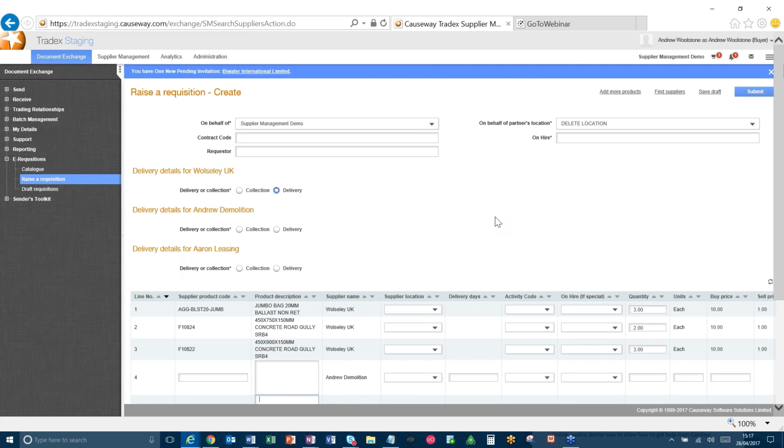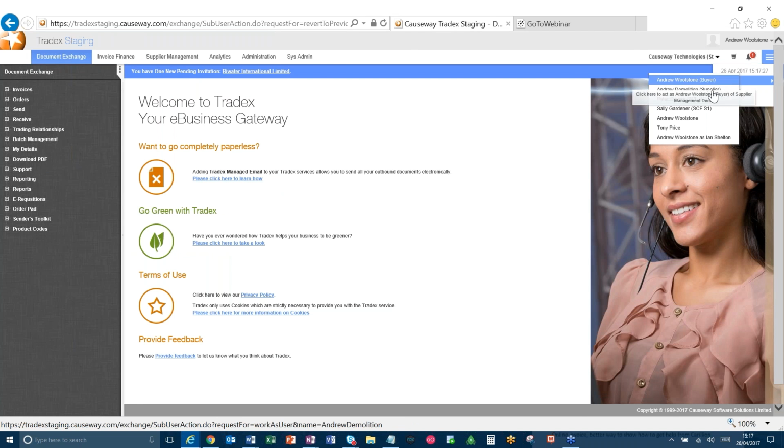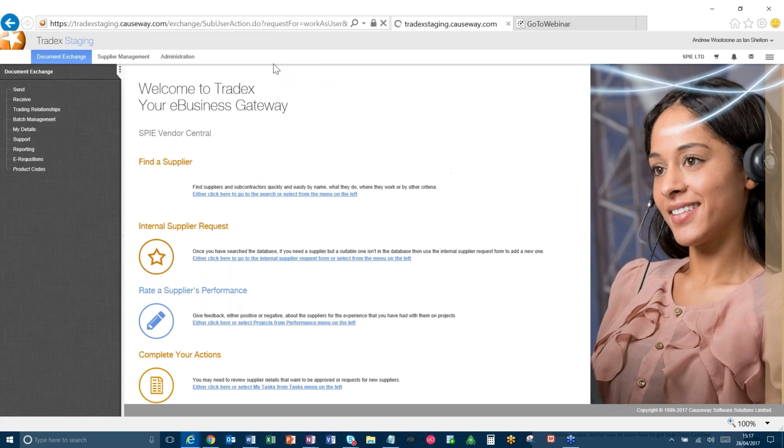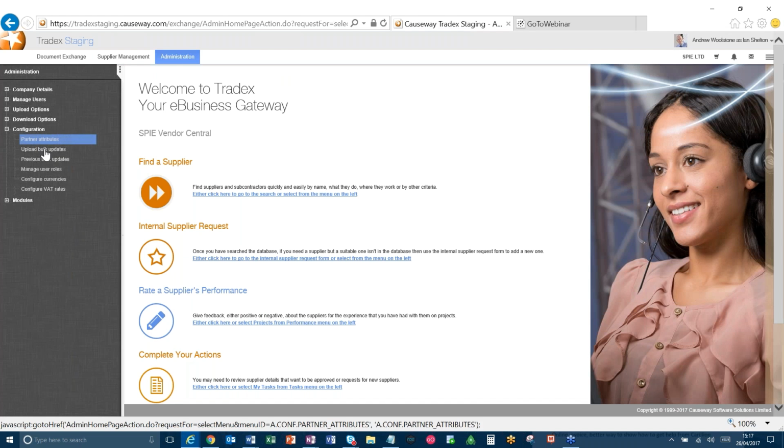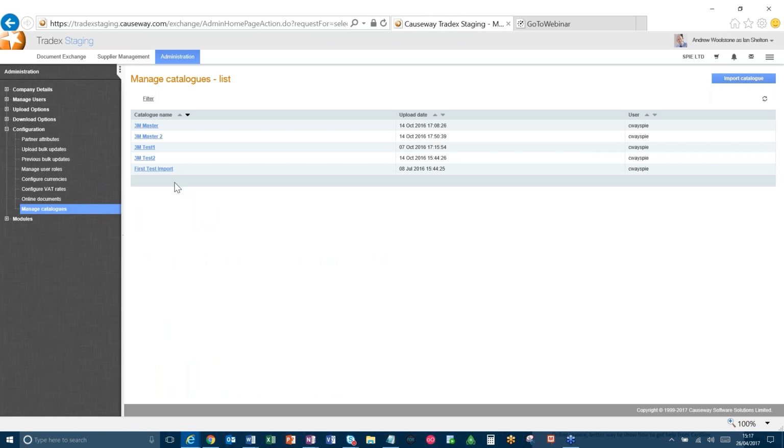So as a buyer, that's typically all I'm doing: I'm browsing the catalog, adding the products in, browsing my free texts, my accredited suppliers, adding other items into the requisition, and then submitting that for approval, which could then be automatically sent out. Now, as a supplier within the business, what we also have the ability to do is manage the catalog. So we can create the catalog here.